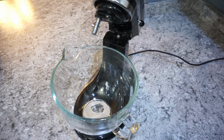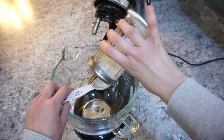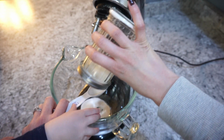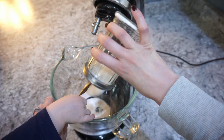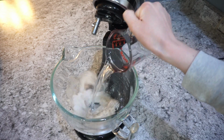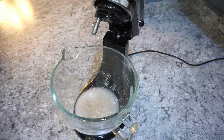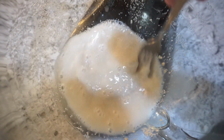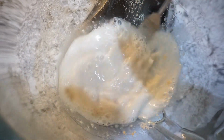So we are going to start off by making the Copycat Olive Garden breadsticks. I have 1 1/4 teaspoons of yeast in my mixer, and then I'm just adding in 2 tablespoons of regular sugar, as well as 1 cup of warm water, and you're just going to mix this together and let it sit for about 5 to 10 minutes until all that yeast gets really nice and bubbly.